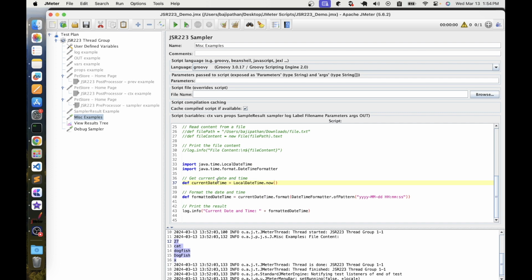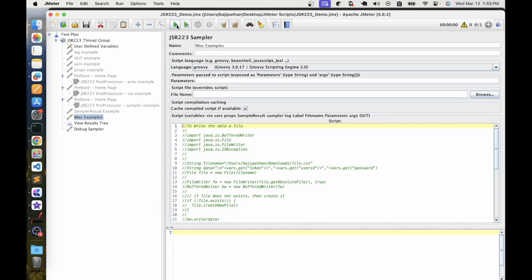After that we are formatting that currentDateTime using the format method. So we have DateTimeFormatter.ofPattern, where we can specify the format that we want. JMeter will take the value inside the currentDateTime variable and format it to this specific format. And again I'm storing that into a different variable called formattedDateTime. So we can see the current date time and formatted date time. Okay, let's clean up the results and print.